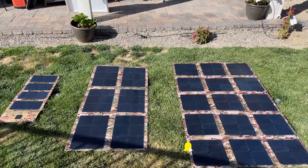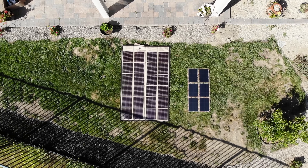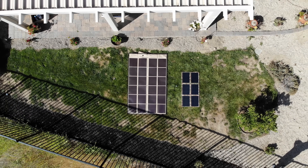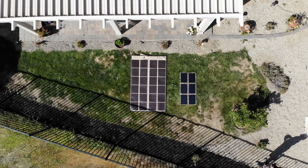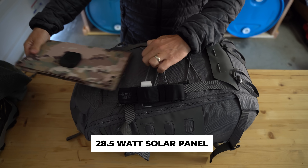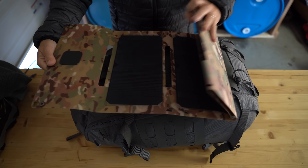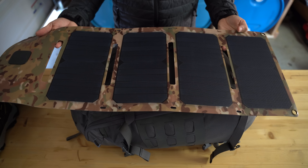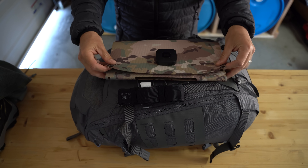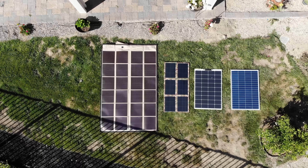A significant advantage of these is that you can spread them over non-flat surfaces. If a sharp rock dropped onto a section of the panels, the whole panel isn't ruined, so they are super hardy. These 120-watt power film and 120-watt solar blanket are both under eight pounds. That is amazing when you consider that a 200-watt monocrystalline panel producing roughly the same output weighs around 25 pounds — over three times the weight. The solar blanket and power film will also work better in low light conditions compared to monocrystalline or polycrystalline solar panels.